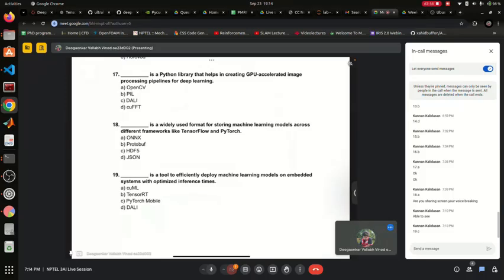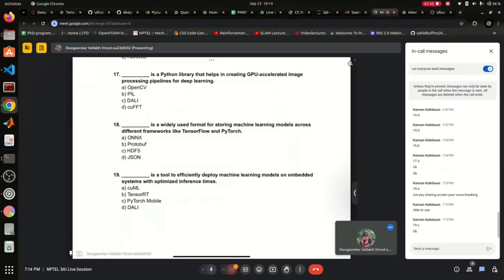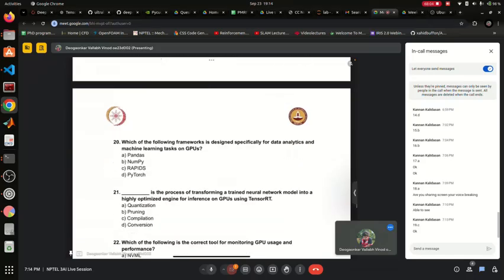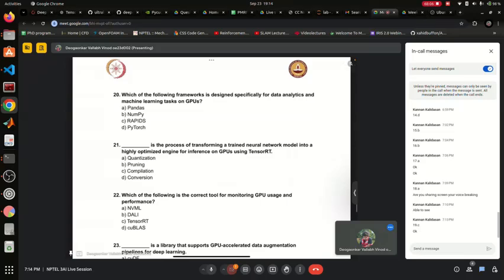So the idea is that this TensorRT library will allow you to get better inference times for your machine learning models on these smaller devices. We'll move on to the next set.